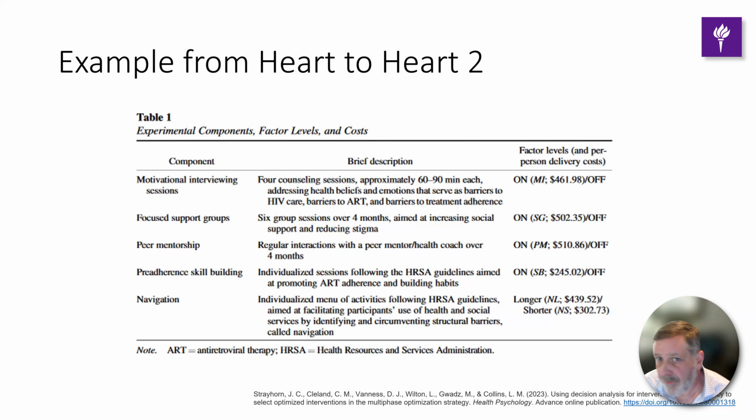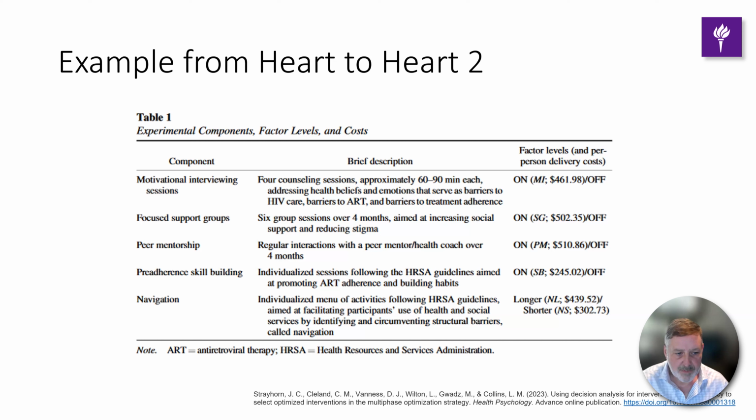So, an example from Heart to Heart 2. Again, I'll move through this relatively quickly because I believe many of you have seen this before, but just to give it some concreteness, in Heart to Heart 2, the intervention consisted of multiple components to try to improve adherence to antiretroviral therapy and reduce viral loads. But viral load was not the only goal of the intervention. We'll see a little bit more about that.